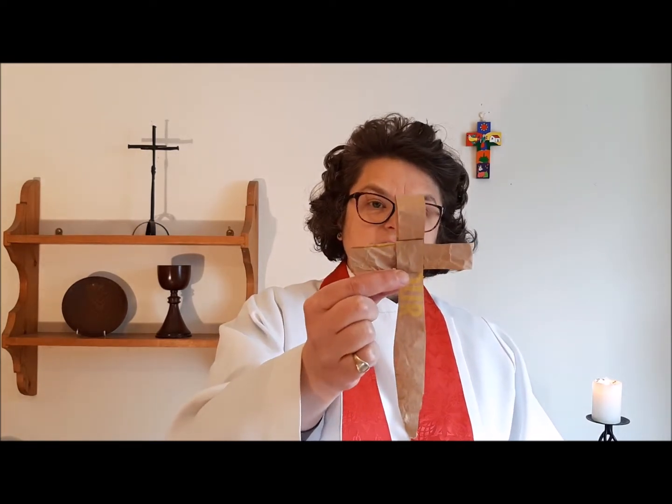Now, when I made this one earlier in the week, I made it from an envelope. And in fact, it's worked out really well because you've got the two different colours and it was a long enough piece of paper. And then I started looking around at all the other things I had at home that I could turn into palm crosses. And we finished a bag of flour this week. So what I've got there is a very satisfying palm cross that I made when I cut up the bag of flour.